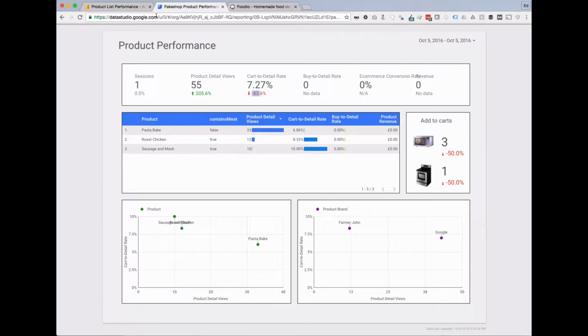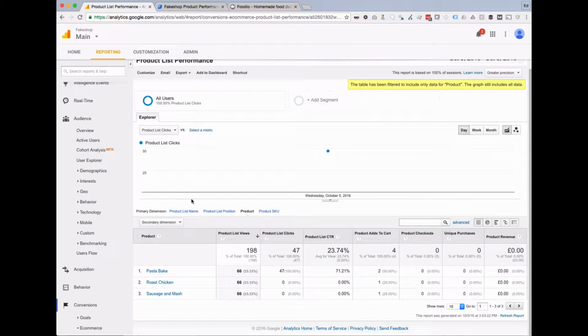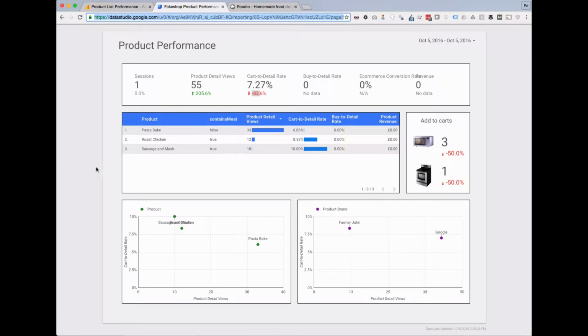Well, first of all, it's built using Data Studio on Google. So you're going to need that. It's free, but you can go to datastudio.google.com and sign up. And also, you're going to need to have implemented Enhanced Ecommerce. And I don't just mean tracking conversions. I also mean tracking product detail views, product list clicks, product impressions, and you can see how to do that on my previous tutorials. I'm not going to go into that. I'm going to assume you have all the data within GA. All right, so let's get started.